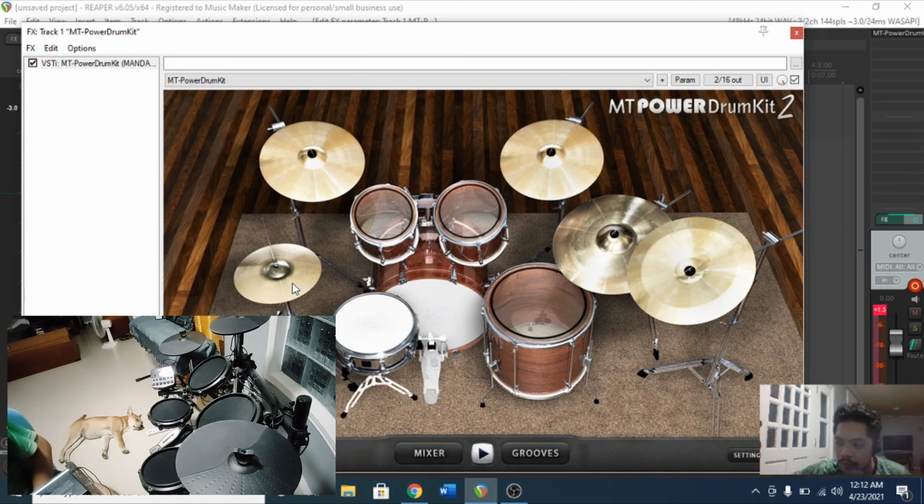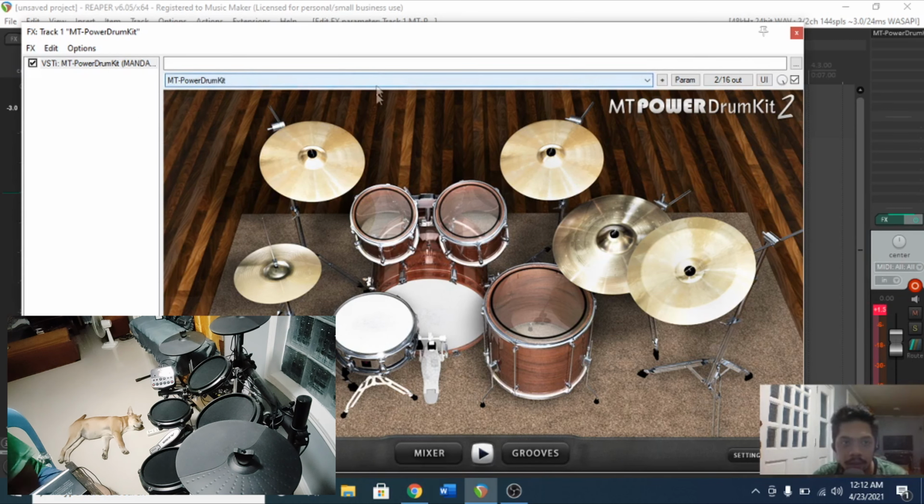So after lots of sleepless nights trying to figure out what to do, I felt frustrated using this MT Power Drum Kit until I found the SSD5 sampler.